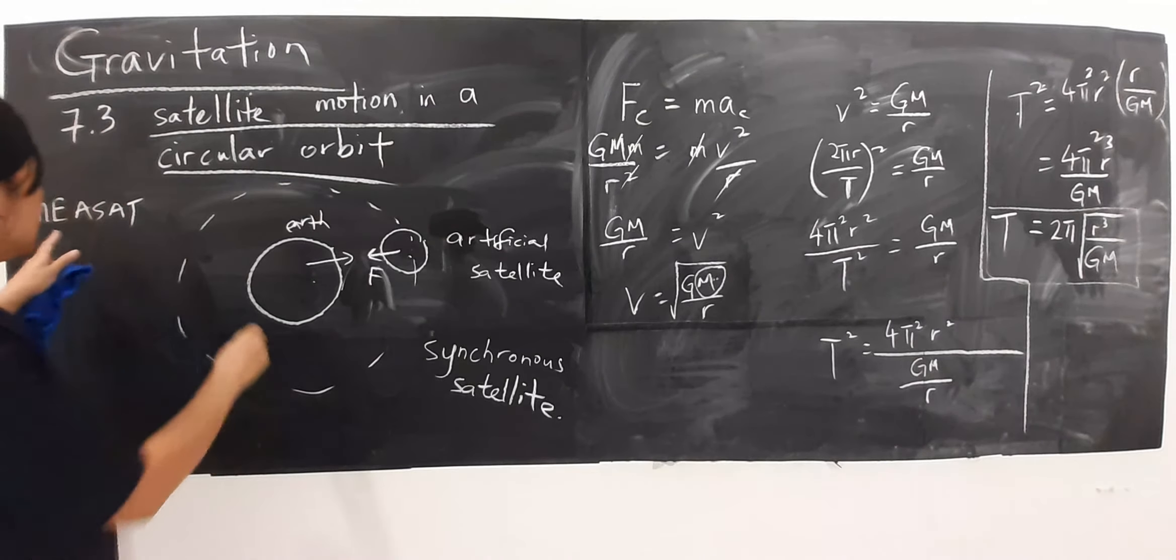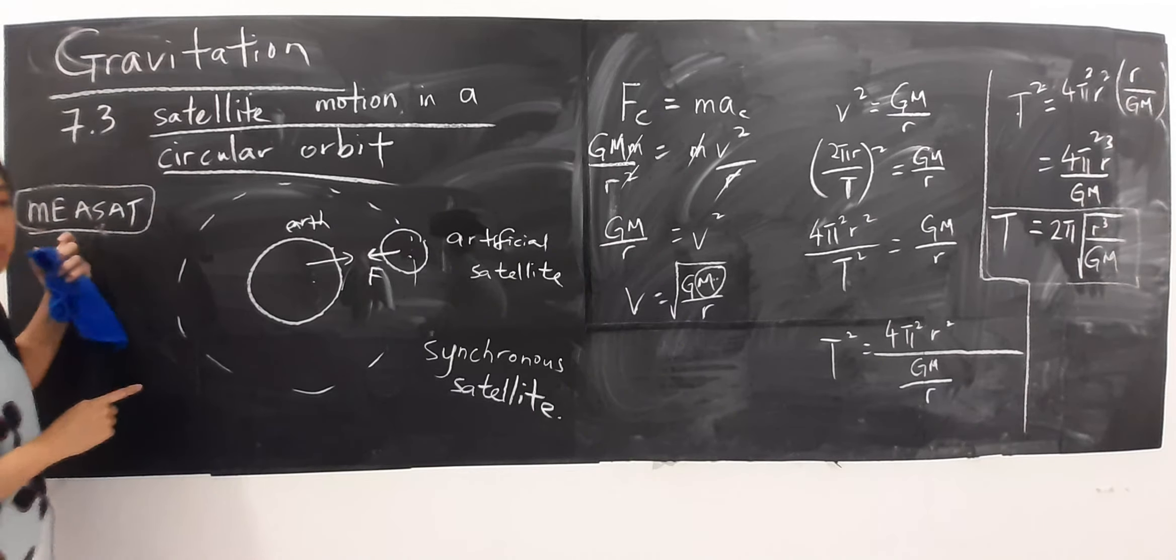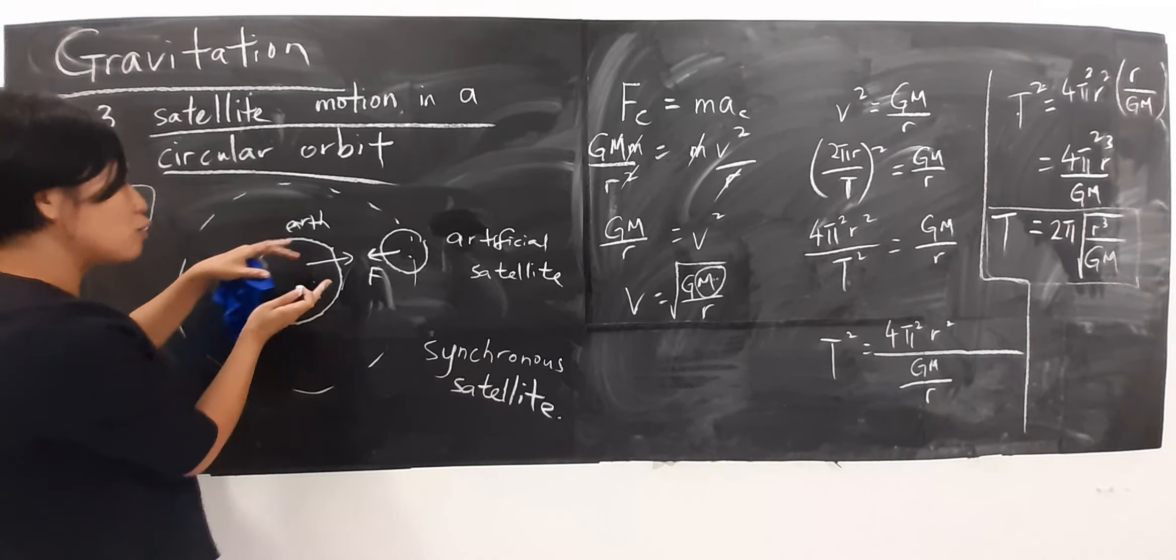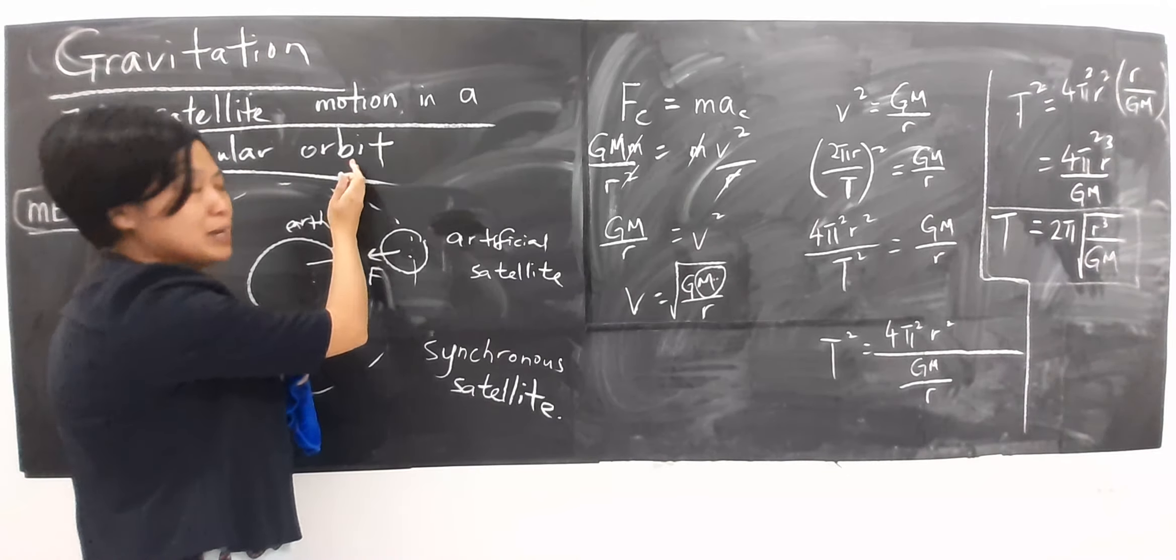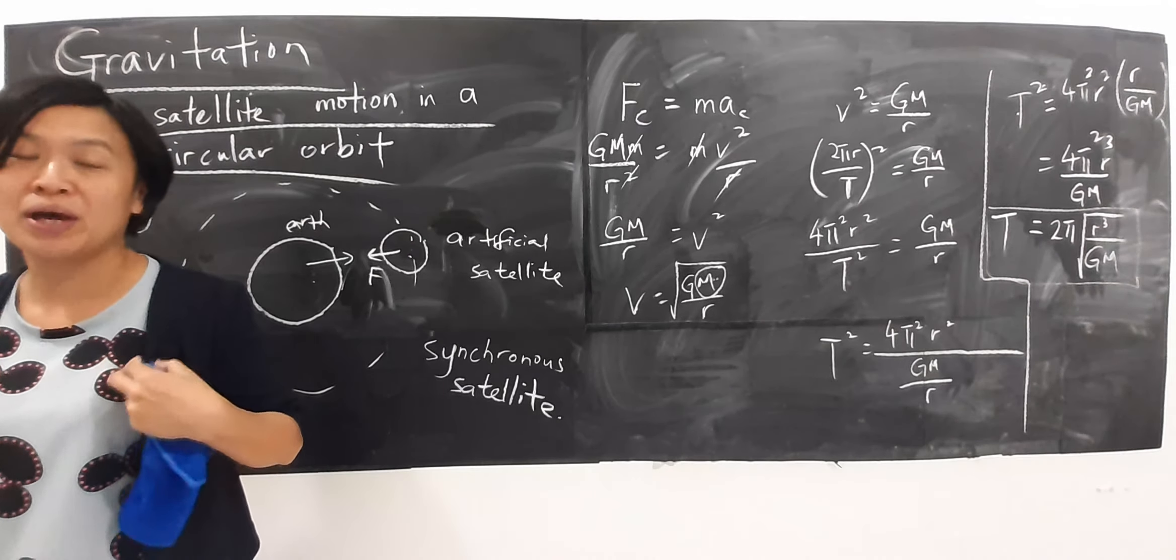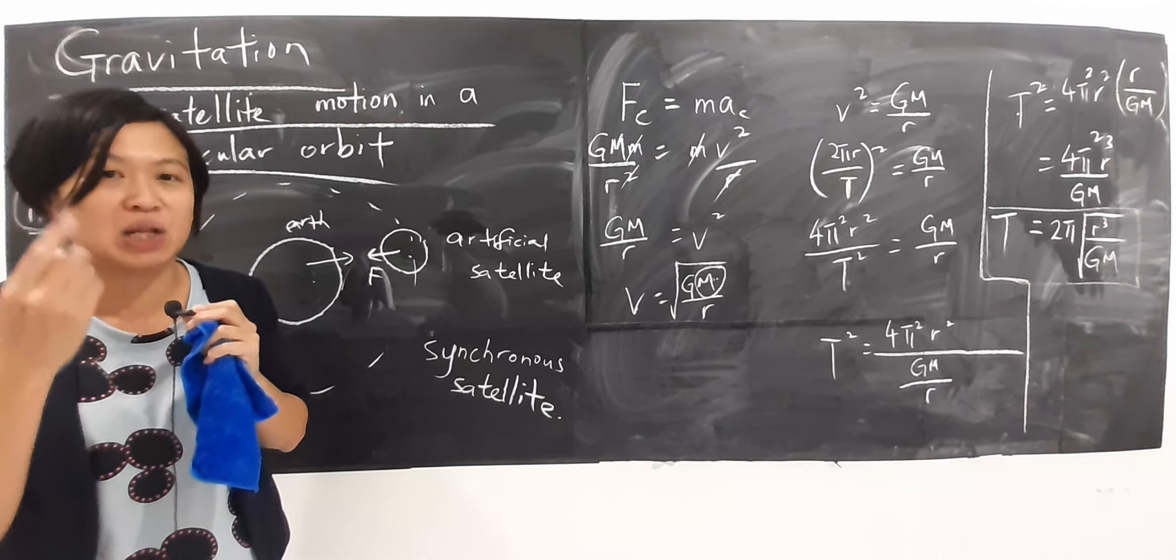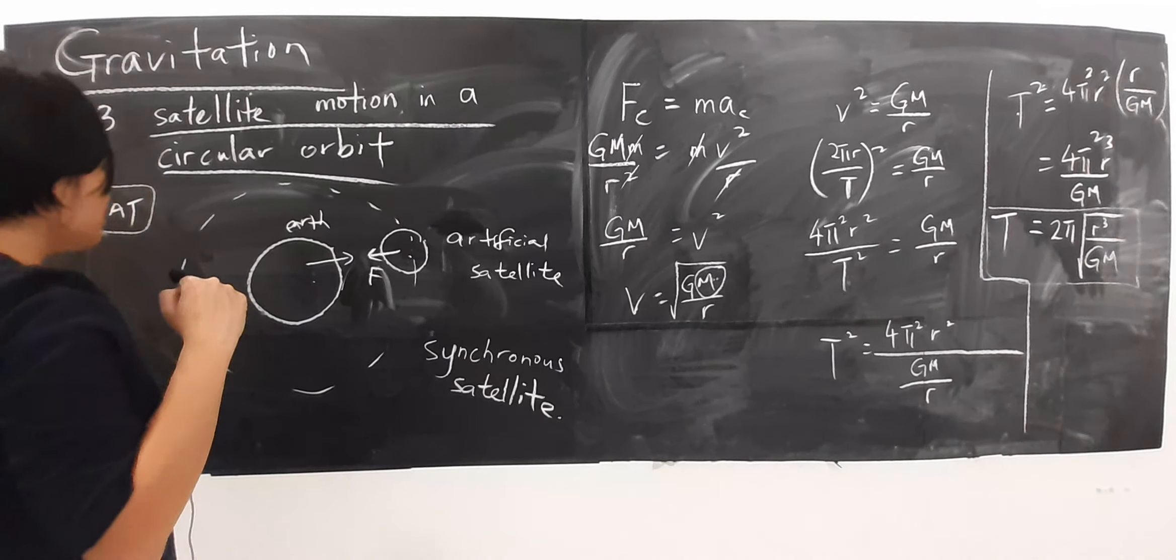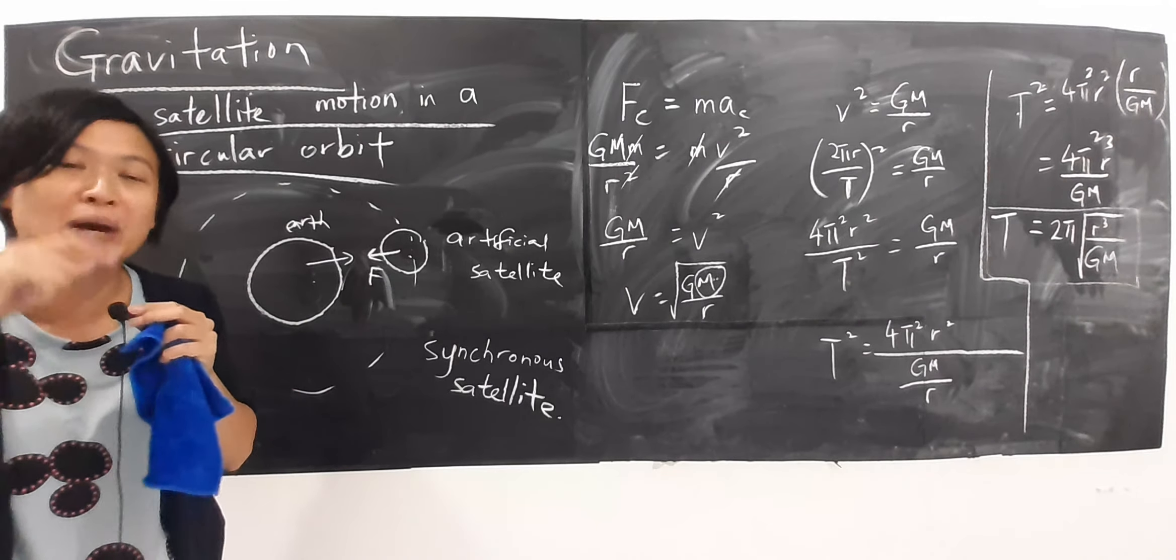For example, satellite yang kita guna di Malaysia yaitu nama ni. Satellite nama ni actually is a synchronous satellite. What is mean by that? Maksudnya, kalau bumi pusing je, ini pun akan ikut pusing. Maksudnya, as you know, Earth rotation, Earth rotation as I told you before. How much time do you Earth rotate once? Contohnya, saya bumi eh. Berapa masa untuk bumi pusing? Buat satu pusing kan? Berapa lama? As you know, 24 hours, right?